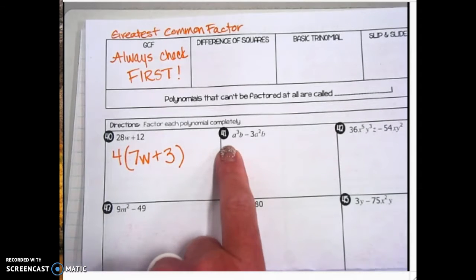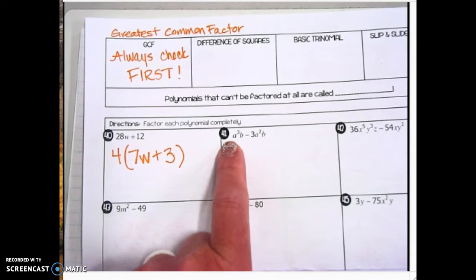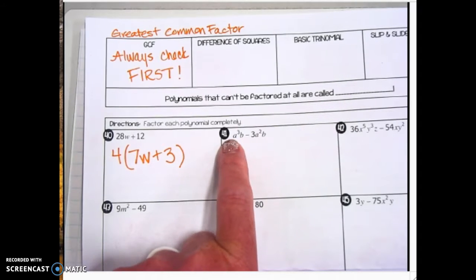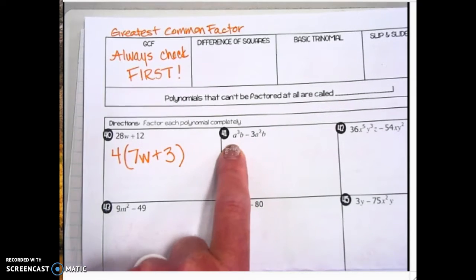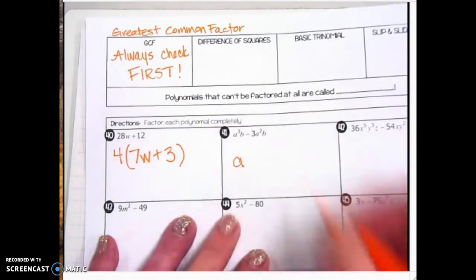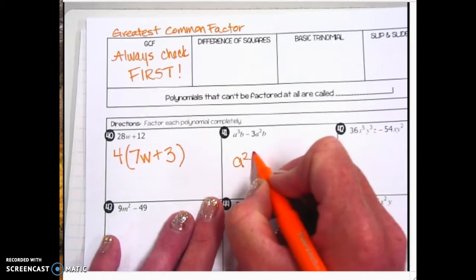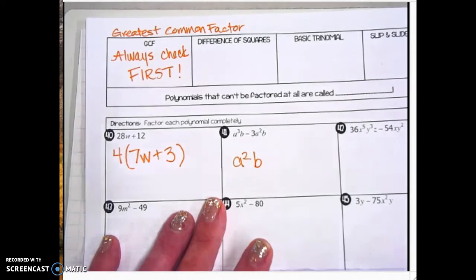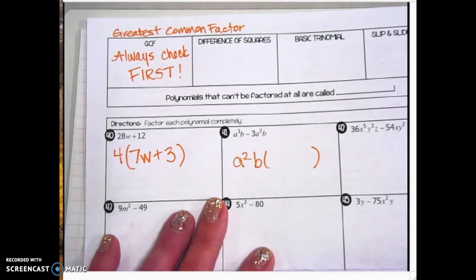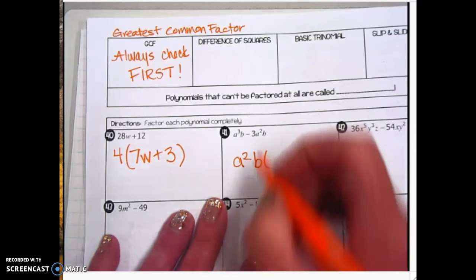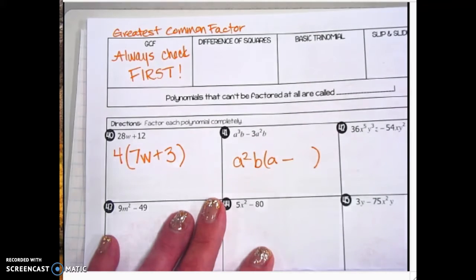All right, box number 41, what's the GCF here? Well, there's no numeric GCF because there's a 1 here and there's a -3 here, so no numeric part, but definitely A to the second, B to the first, right? Okay, let's see what we're left with. From the first term, what are we left with? Just A to the first. And for the second term, what are we left with? -3.